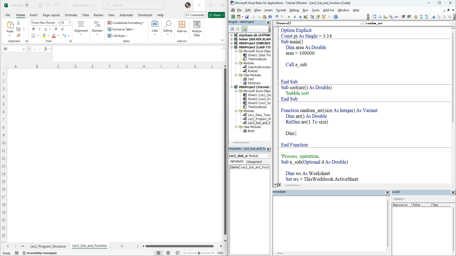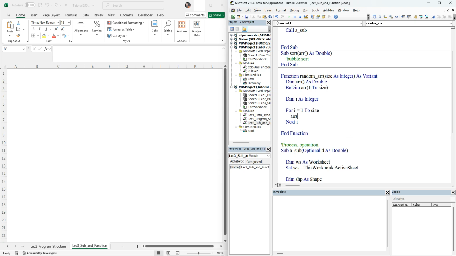I will just use a for loop to do that. Dim i as integer. So for i equals 1 to size, you can say step 1, but you don't have to because it's automatically step 1. Okay, so I want to randomize it.